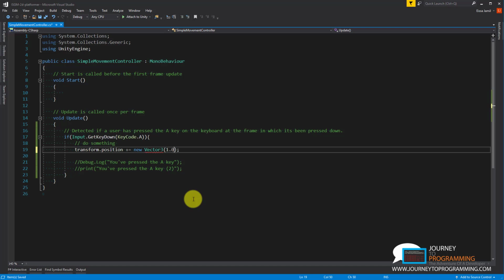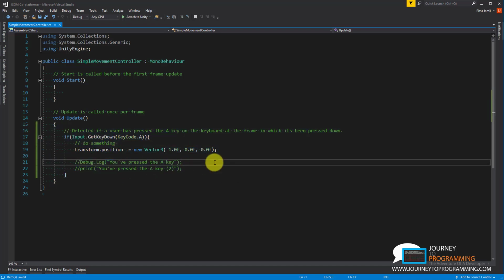And I'm going to go ahead and define left manually here by defining its coordinates. So I want to move to the left on the x-axis, meaning I want to move -1 units on the x-axis. I want to move 0 on the y and 0 on the z-axis. And these are all floats. That's why I add an F at the end of them.